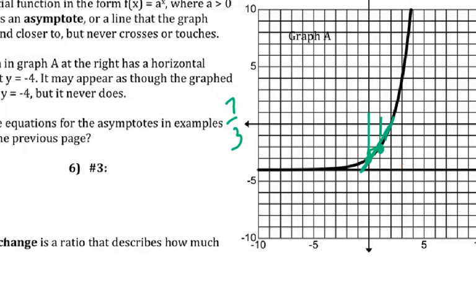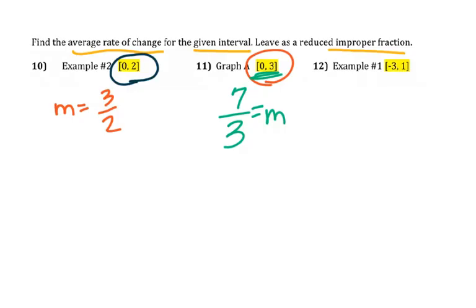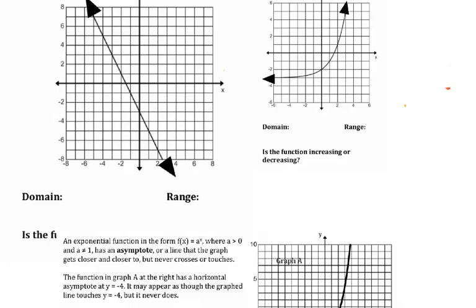So you just have to look at the parts that we're asking for in the interval. Don't look at the entire thing, especially if it's curved. Okay, for number 12, example number 1, we're going to look at the interval from -3 to +1. You get your little imaginary scissors and you just cut this off. I just feel like that's an easier way to think about it.